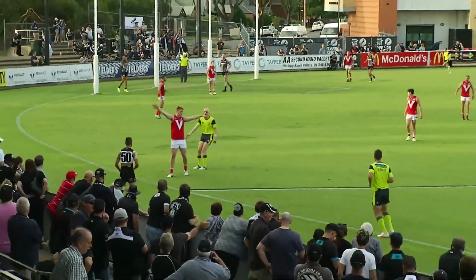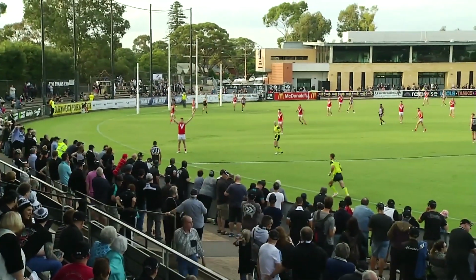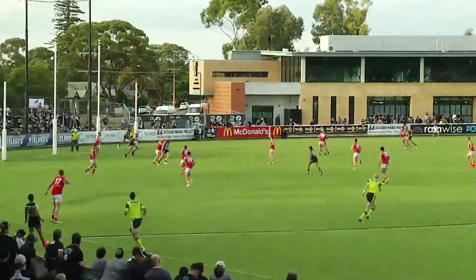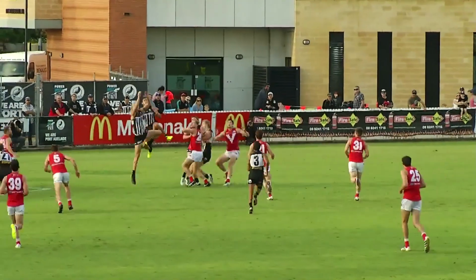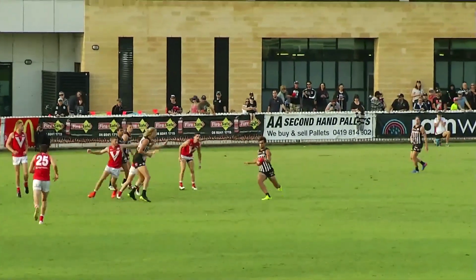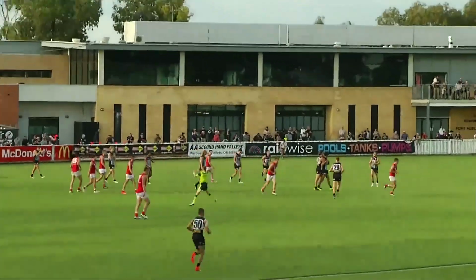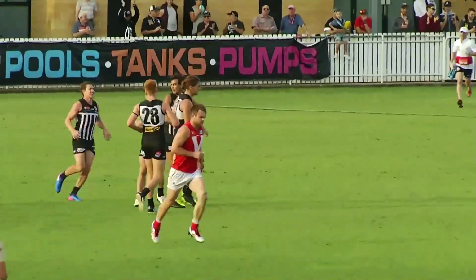But a couple of players have had shots from this distance, this position in this quarter. Young further out than both Eddie and Reynolds, who kicked the goal. Young does the right thing. He squares it up, top of the goals, off Frampton's hands. Archie took it. This time he snaps on the goal. This one he doesn't miss. He kicks the goal for Port Adelaide.